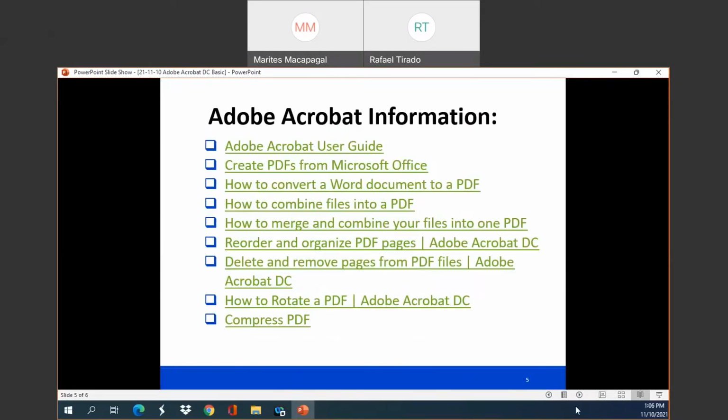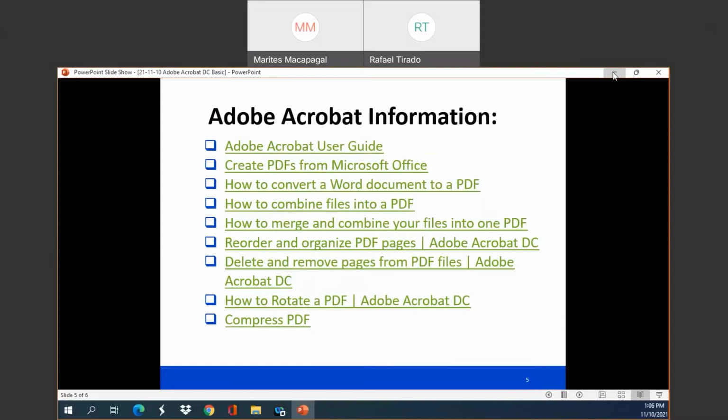Now at the end, so I might not forget, since we don't have any manuals in here, I gathered Adobe Acrobat information. These are linked to some of the web pages that you could use to get actual information from the Adobe Acrobat site. And these are some of the topics that we are going to discuss today. So I will give you a copy of this PowerPoint deck, and it could be found in our Transit University site that you could download anytime that you are available.